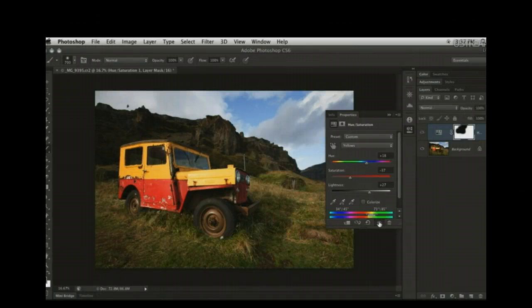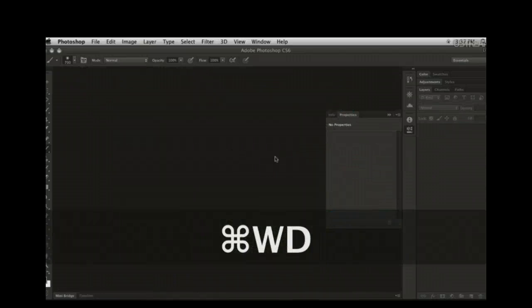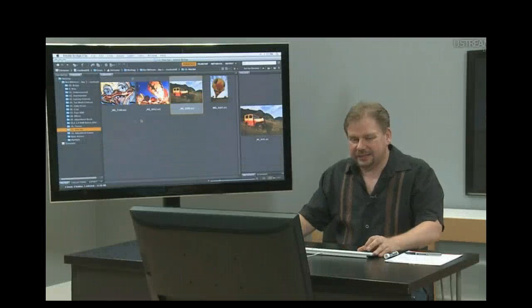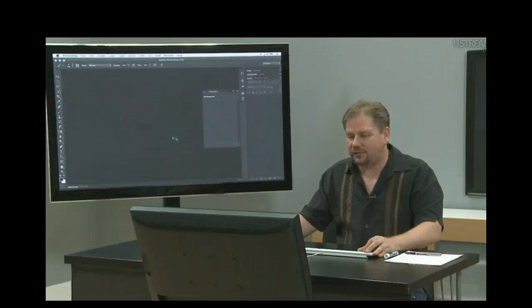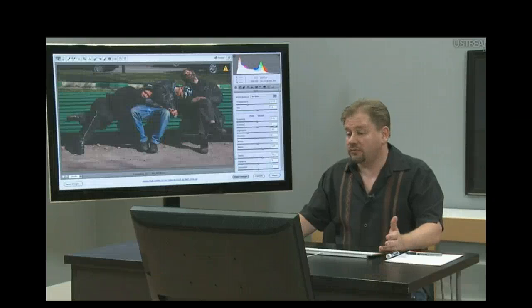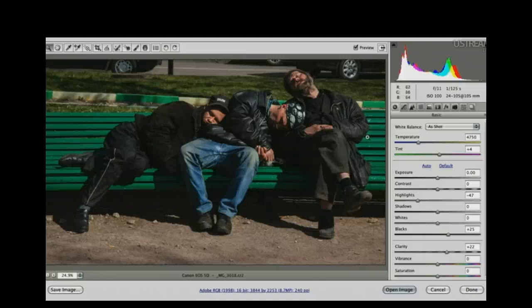I just needed a picture to play with. But if I turn on and off the eyeball, you can see that I'm isolating the green grass. Okay? So let's see if we can try that on a different image. In fact, I think I'm going to try to find those guys from Russia. Let's see if we can isolate sunburnt skin from normal skin, because that can be useful, because they're not as sunburnt down on their necks and things.